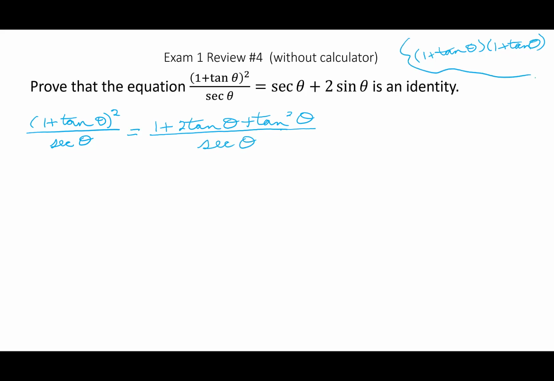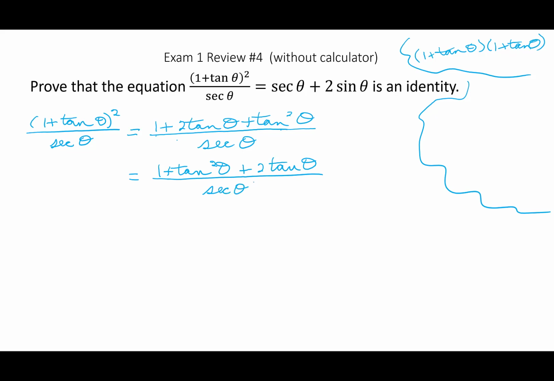Okay, so I'm going to do a little more work off to the side here, something that I might not include in the work that I'm showing for the problem. So let's say we've got some little scratch paper over here we want to use. The other thing I want to remind myself of is I see I have 1 + tan² θ. In fact, let's go ahead and put 1 + tan² θ, and then put the plus 2 tan θ, all over sec θ, so that we're ready for when I figure out what I want to replace 1 + tan² θ with.